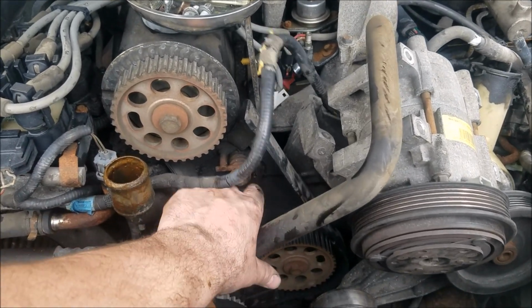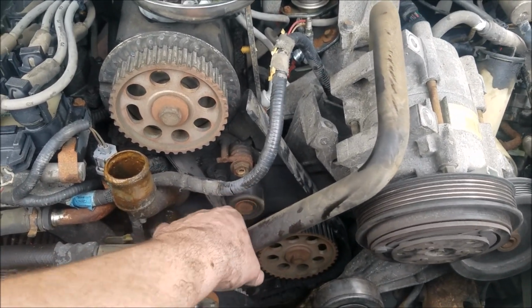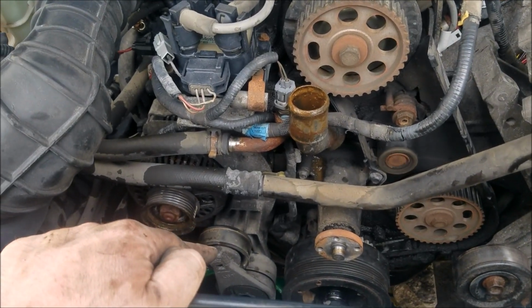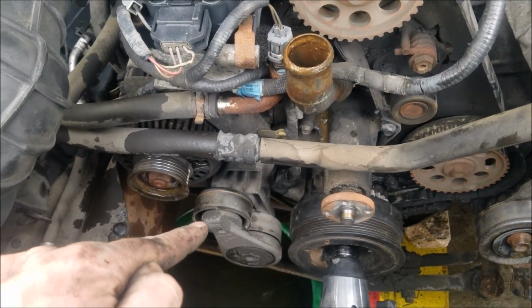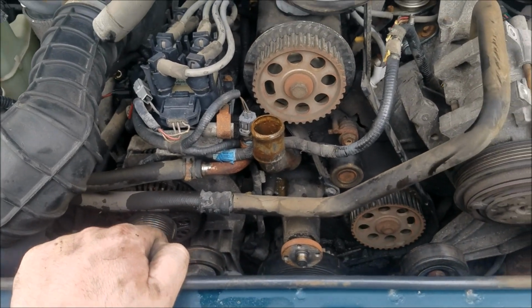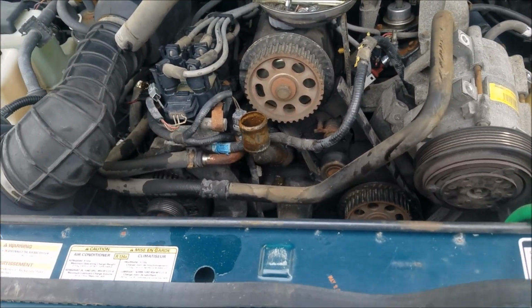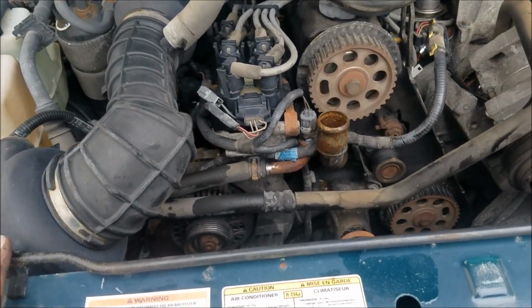Got a new belt coming, got a new tensioner coming. While we're in here, we're going to do a few other things. When I pull the serpentine belt off, that guy, the automatic belt tensioner, did diddly squat. So we're going to put a new one of those on. We're going to flush the entire cooling system, put some good coolant in there.